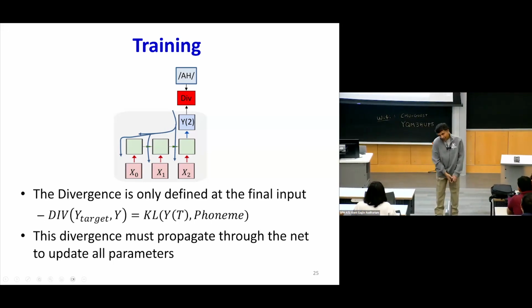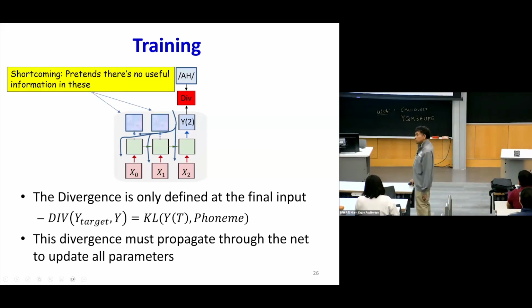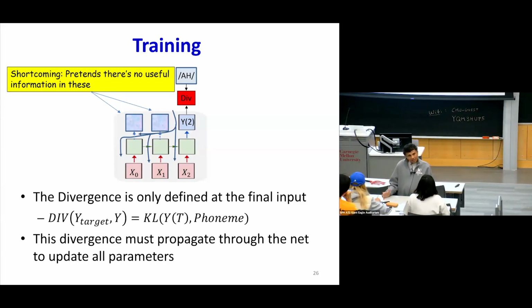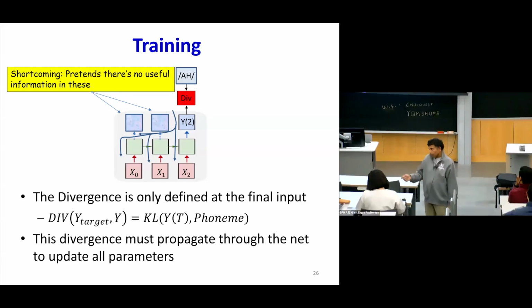But then this is sort of losing some key information. And what is that? It has to do with the fact that you're only computing the loss at the very last instant, because that's how we've set the problem up. We're pretending that there's no useful information coming out of these intermediate outputs. But then consider phoneme classification. Does it make sense for me to only wait till the last frame before I take my decision? What about the intermediate frames? What are those intermediate frames supposed to be? Is there no evidence at all about the final outcome?